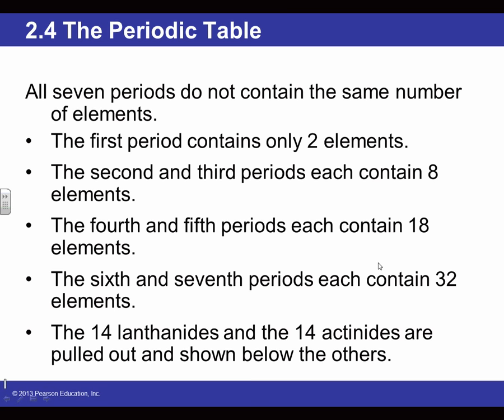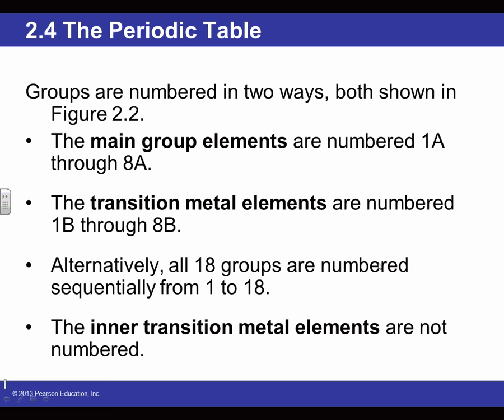Now, going laterally, you have these things called periods. And so going from left to right, there are 7 periods. And so that's another extension of the arrangement of the periodic table. This slide basically tells you how many elements are associated with each period, but you want to know that a period just travels laterally. And for the groupings, there are 2 different ways of indicating the groupings, but it's not as significant as just understanding that their behavior and reactivity is very similar.